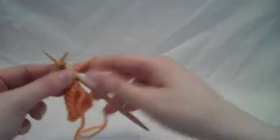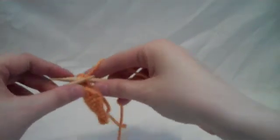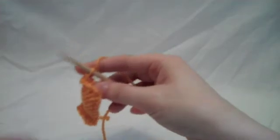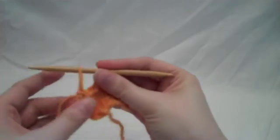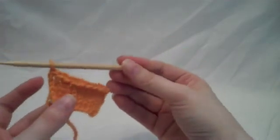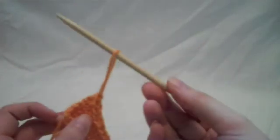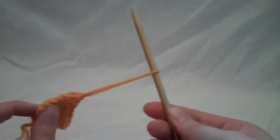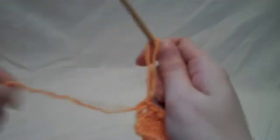And when you get to the end, you are going to be left with 1 lonely little stitch sitting on your needle. And all you need to do to finish up with that is start to tug gently on your needle and elongate that stitch. Just keep pulling on it. Obviously you'll want to break your yarn first. You don't want it to be attached.